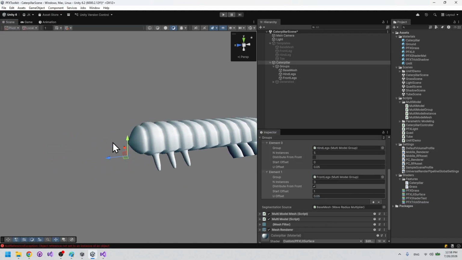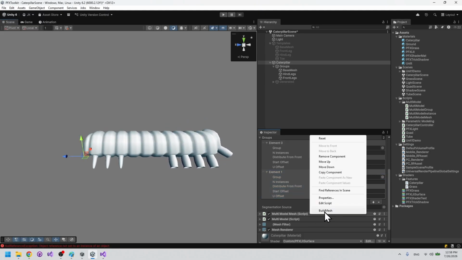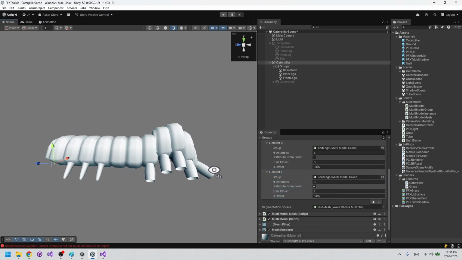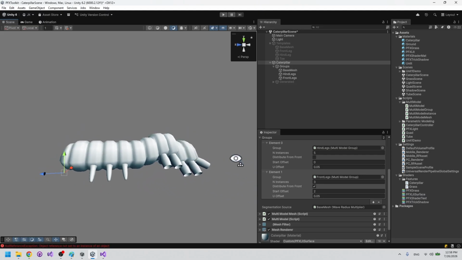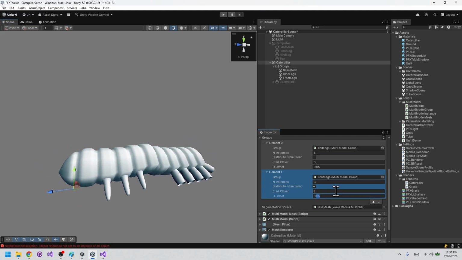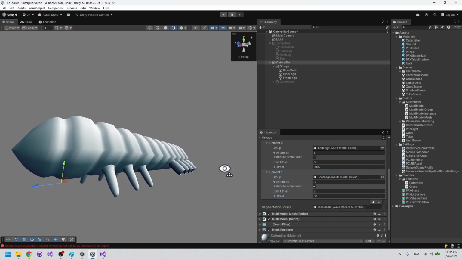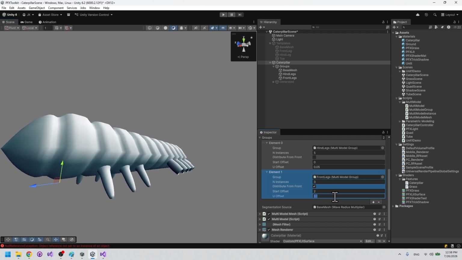And so now we can see it's not on that front segment anymore. What if we want to add another start offset to that? Okay, so now we can see we're really starting to get some better controls for setting these groups up. And we can also see what this looks like if we move this further down on the body, and then even more, what happens.